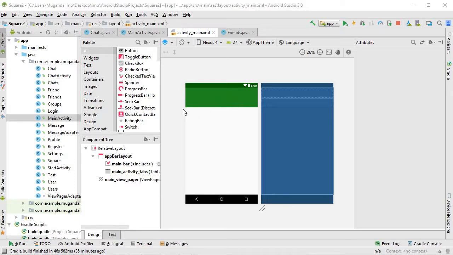Now in the chats tab, what I want to have is, just as you have in most chat applications, for every person you've spoken to, it should show a list of those people in order of who spoke last, and at least the last message that they sent to you. So that's one of the things we have to work on. And then the next one is the friends tab.